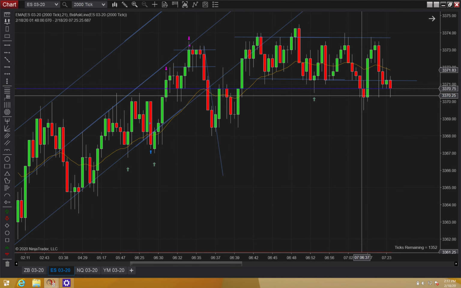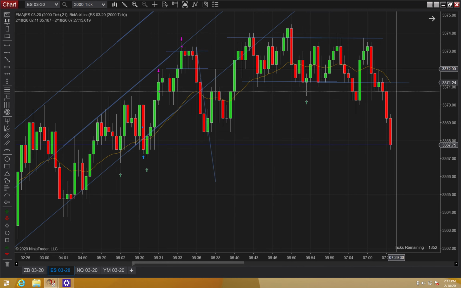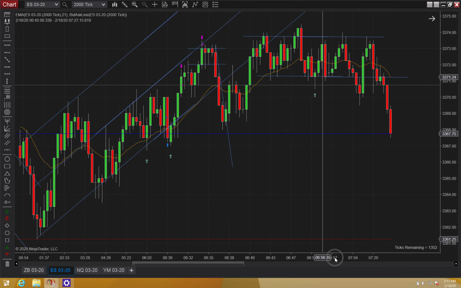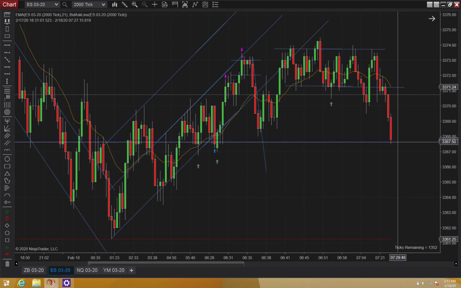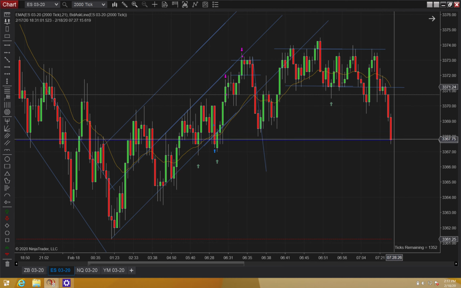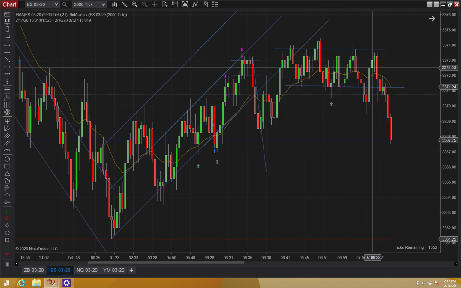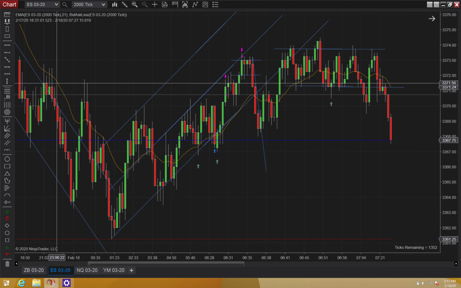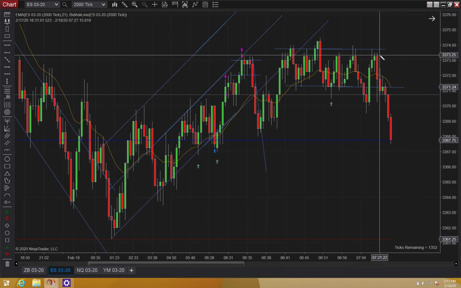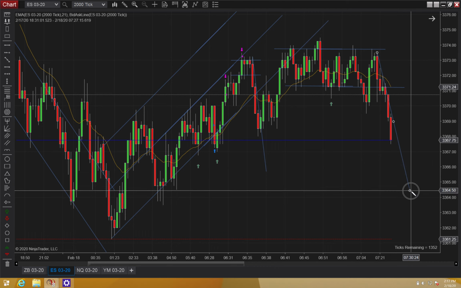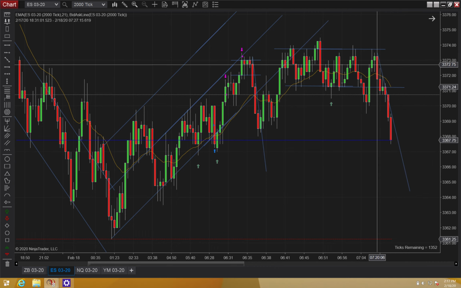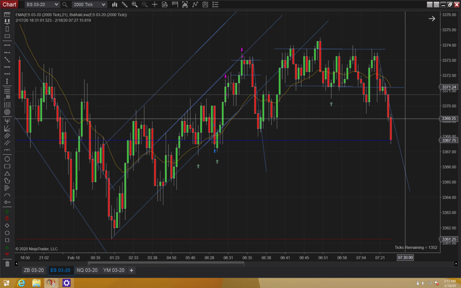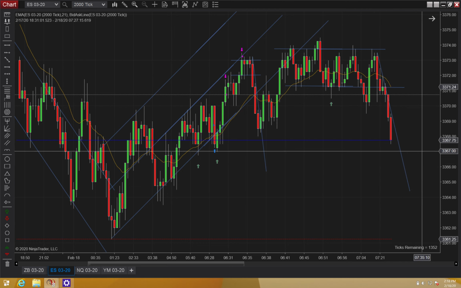You don't get that much in either. So now we're starting to get a breakout lower. What I really want to see is a breakout pullback, but this is so strong that I'm just going to go ahead and give it a line just off the strength, because it's breaking outside. Typically, I want to see it break outside, pull back, then keep going lower, and then I give it a line.